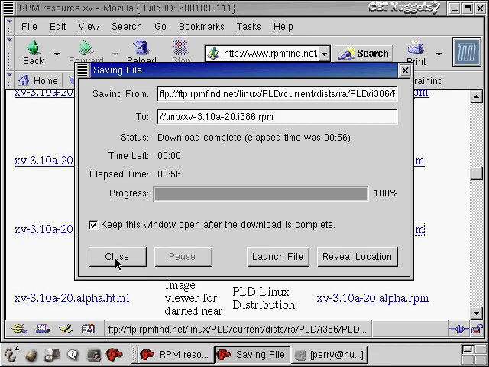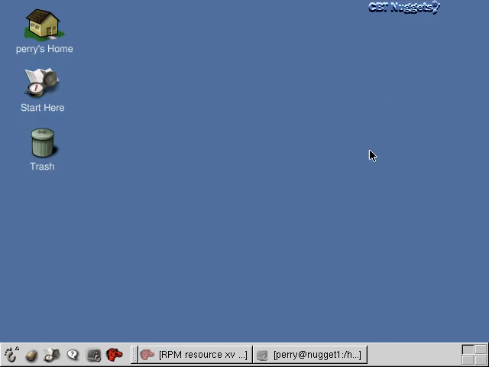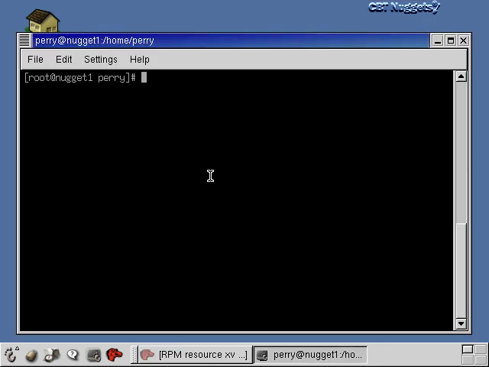So I'm going to close this dialog box, and then I'm going to minimize the web browser window and bring up my command line interface window. And let's copy that file from the /temp directory over to /opt. All right, so let's go up to the /opt directory. And this is the place where you put optional software. It's just good to keep it all there. At least that's what I do, just to keep track of what optional software I've put on my system. All the RPM files will be in the /opt directory.